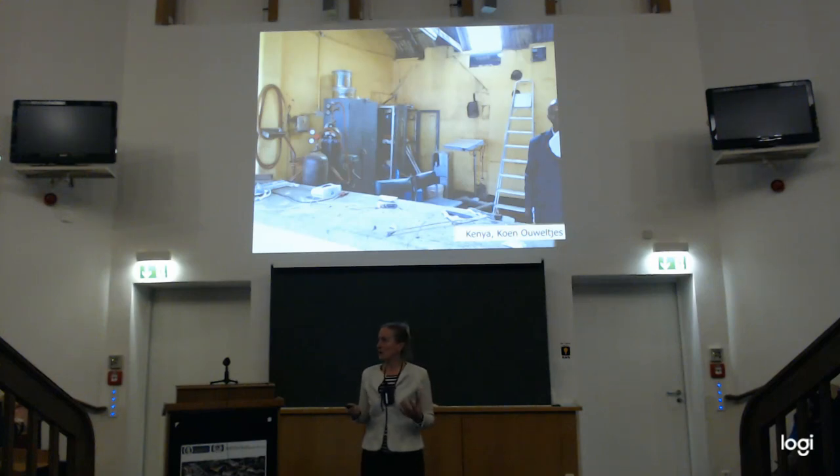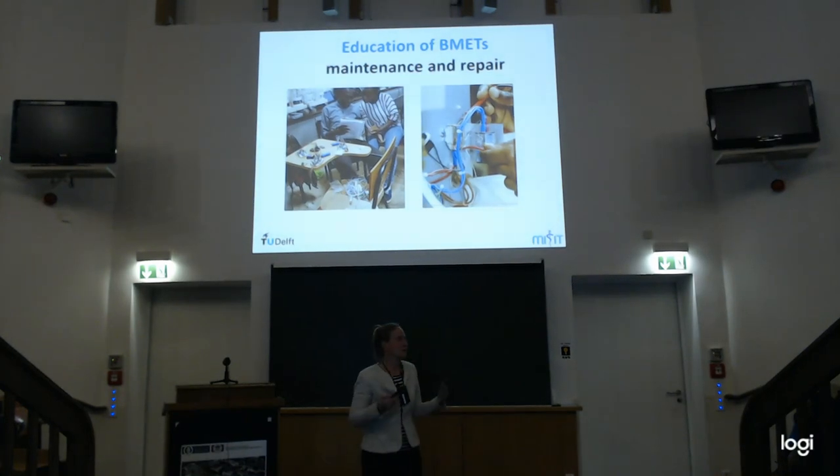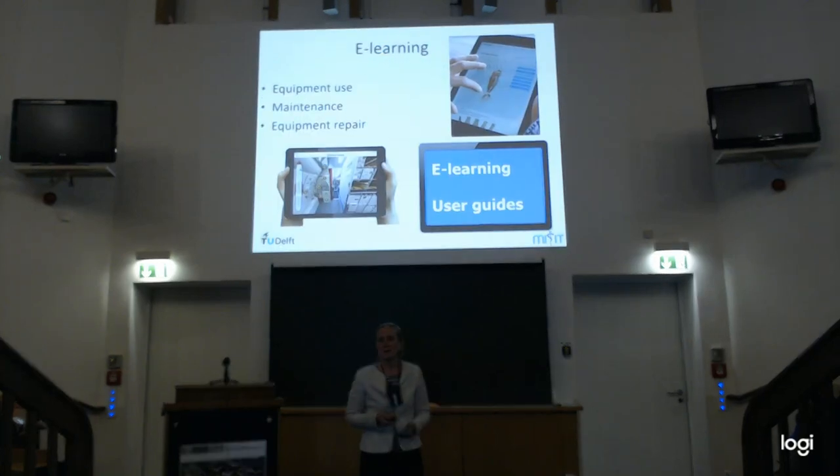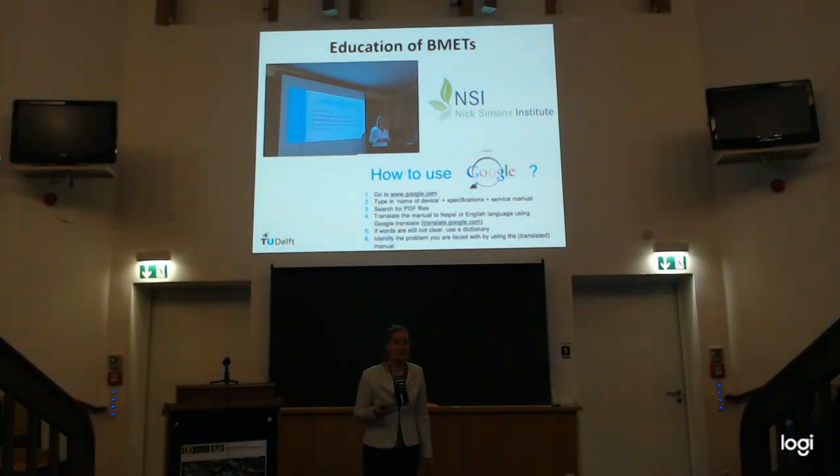If you want to help them bring surgery there, we also should support them in a medical emergency environment to help them bring the care. So we should develop education for that. Can we make some online education, for example, e-learning methods, for equipment and maintenance of equipment? We had two students in the Institute in Nepal. They tried to educate biomedical engineers and biomedical equipment technicians.